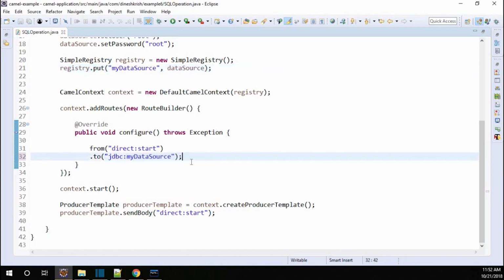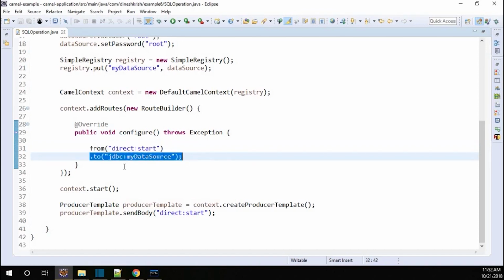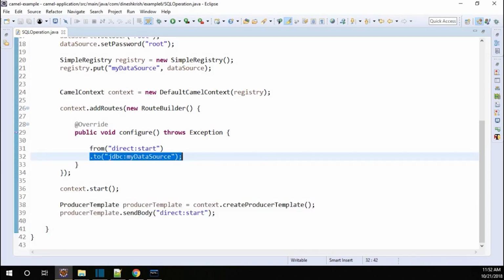If you look at it, we have two endpoints. One is a from endpoint, another one is a to endpoint. The from endpoint is actually triggered by the producer template. The to endpoint is going to talk to the database. But what exactly is the query that we want to trigger to the database? That can be done with the help of the producer template.